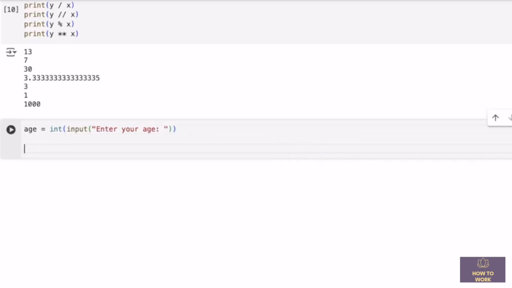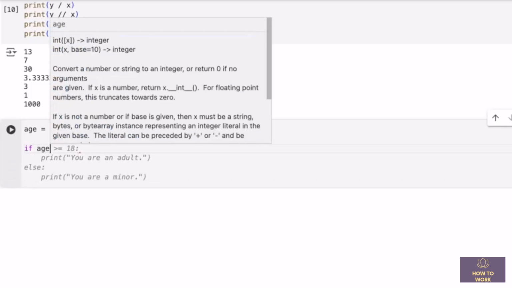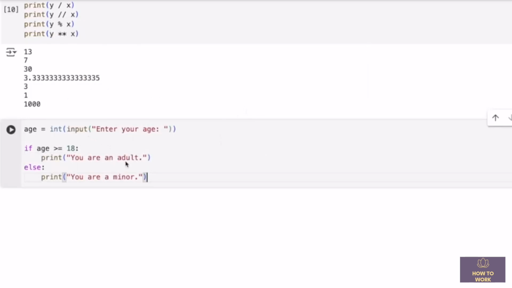So I'm going to ask a question. I'm asking the computer, if age is greater than or equal to 18, print you are an adult, else print you are a minor. So that's an if else statement. Now both will never be displayed, because if I enter my age as 18, it will display the first one, you are an adult. If I say 15, it will not print this one because this is false here. If age is greater than or equal to 18, and I say 15, it is less. So it will print you are a minor.